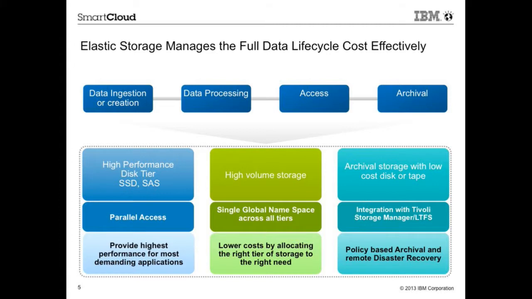So with Elastic Storage, data can be initially written to the topmost tier, which could be SSDs or SAS disks, and then over time tiered through user-based policies down to the lower levels. So you can start at one tier and move down to another tier, and then eventually bring it down to the lowest tier, which could be an external pool such as a tape device. And then upon access, data is automatically re-tiered into the system onto disk and immediately returned to the clients.